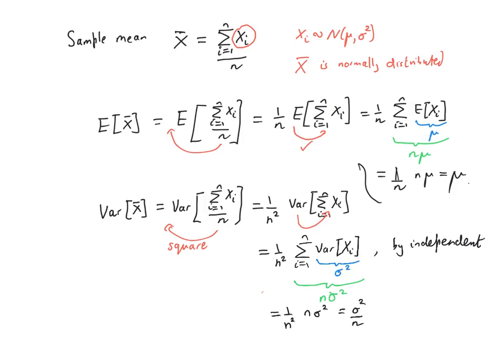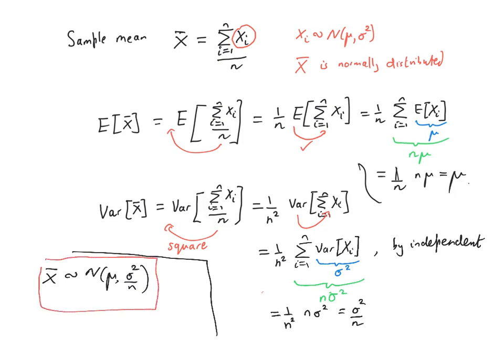And those results together, and I'm going to put this in a box here, tell us that x bar, the sample mean, follows a normal distribution with mean mu and variance sigma squared over n. So that's a very important property of the sample mean, and we'll put that in a box, and we'll be using results like that or based on that later. Okay, so that was a discussion of sample mean. We're now going to talk about a technique called standardization. And again, this is something we're going to make use of in our discussion about hypothesis testing.